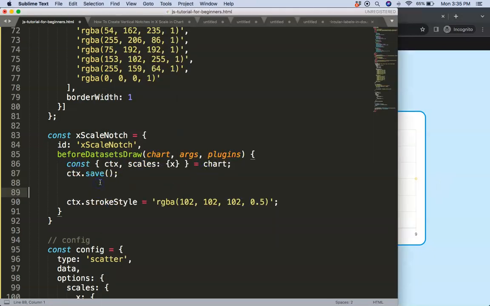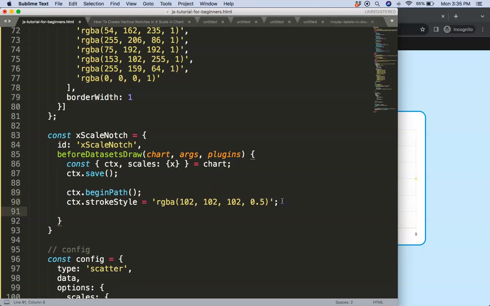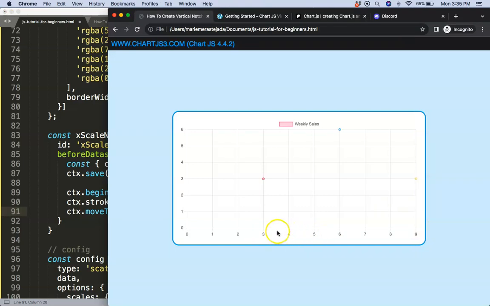So that's number one. The next thing, because we're going to draw a line, we're basically drawing a shape. So we need to say here ctx.beginPath to avoid any bleed over from any other parts or to any other parts. So once we've got this, the next thing we can say here now is start to give it a proper position. So we're going to say ctx.moveTo, and what I will do here is we're going to get the position of, let's say, 4.5.